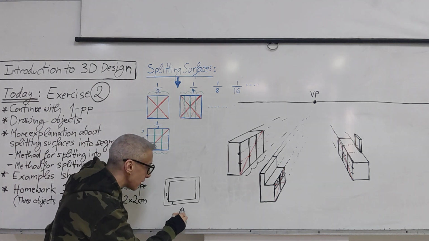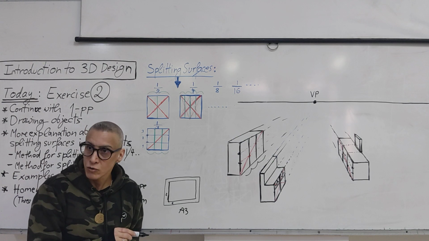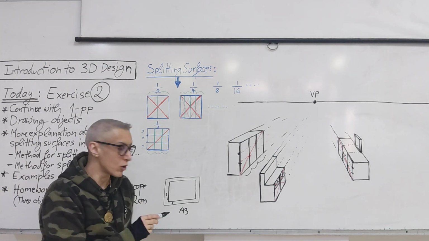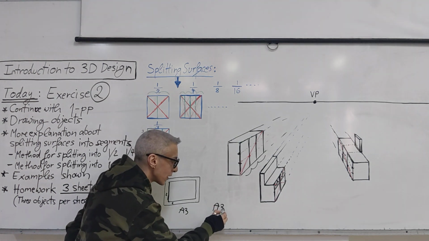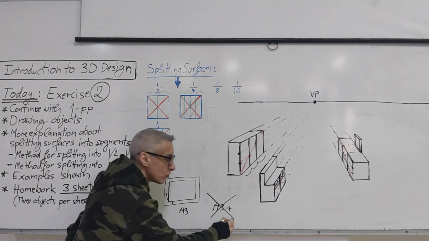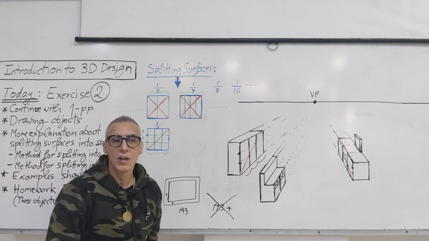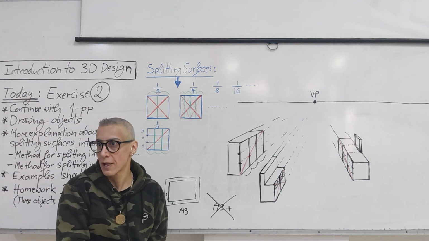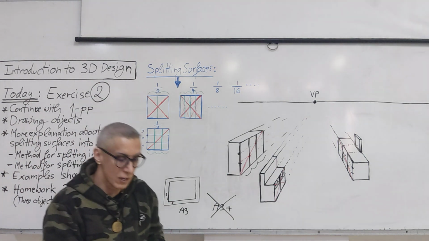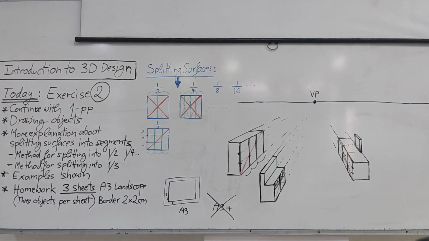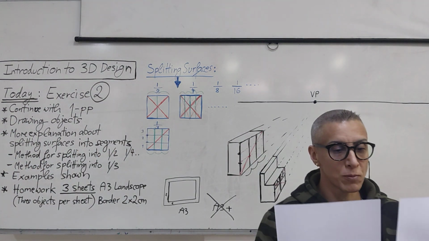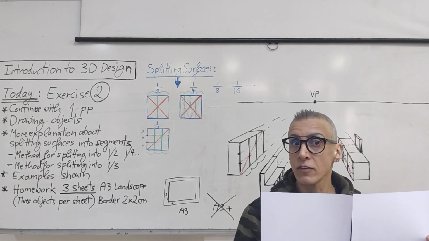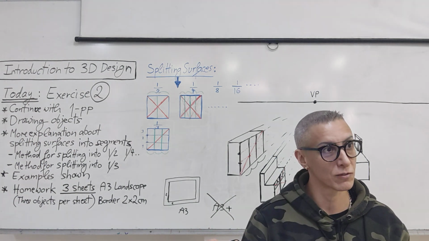If this sheet is not A3, also, as I explained before, it will be a problem. Anyone drawing on A3 plus, okay, for every sheet I will remove points. Every sheet. It can cost you a lot of marks, okay? I said A3, the A3 was what? Exactly two A4s. So when you put two A4s together, this is A3. Anything bigger than this is not allowed in this class for now.